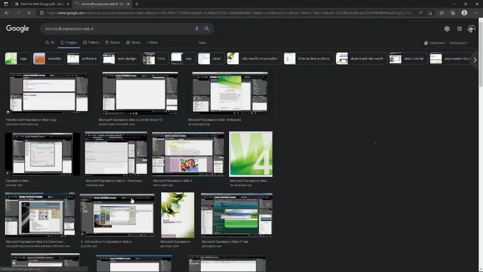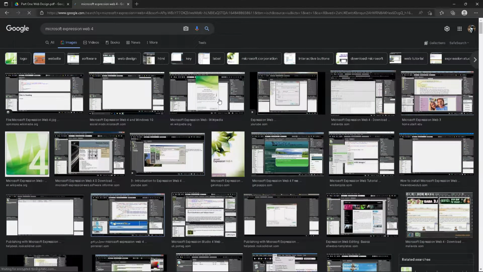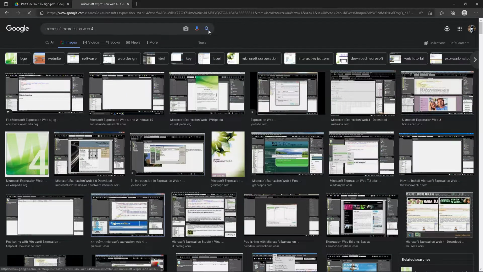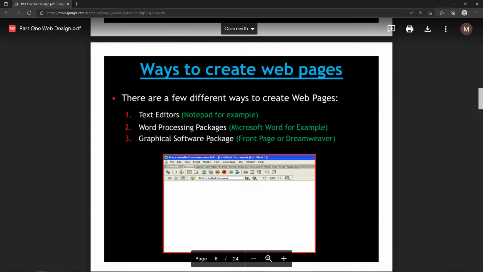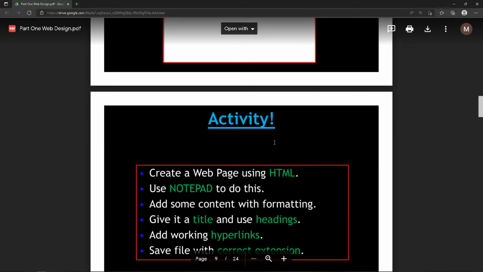It's one of the ways, if you continue with ICT, that you're going to use eventually in year 9 and 10. It's like a drag and drop, so it codes it for you. But you first need to learn how to code before we get to use this. So you first need to appreciate the work that you have to put in. But yeah, this would be one of the graphical software packages. So it's a drag and drop kind of thing.